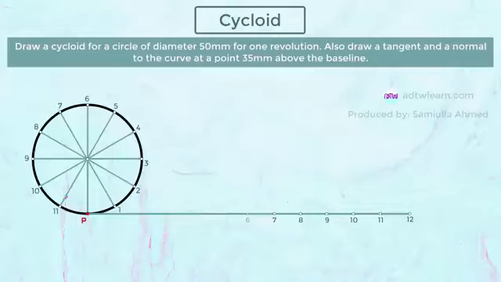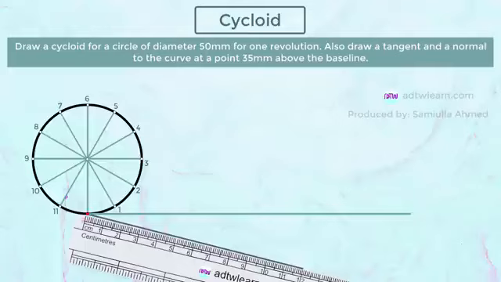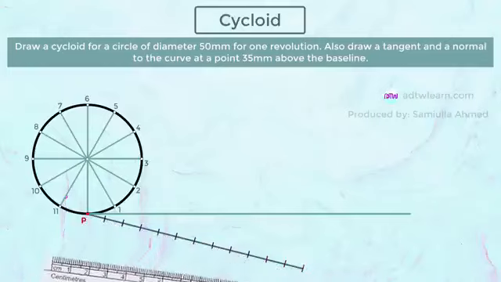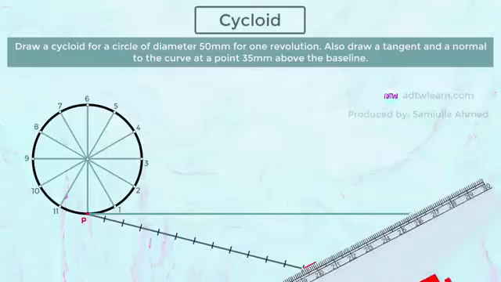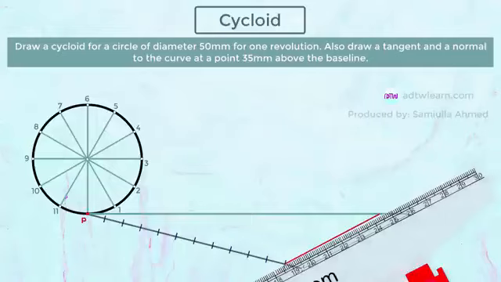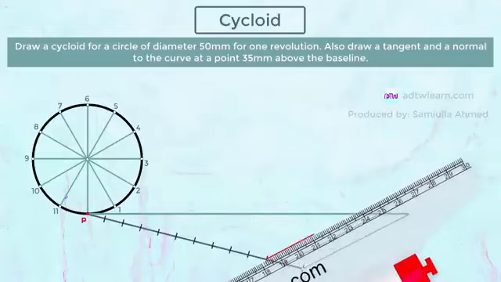Or you can make use of this method, which is commonly used in engineering drawing, to divide the line into equal parts. In this method, we draw a line at an angle like this, then we take any distance, and cut this line into 12 parts. After this, we join this last point with this last point on the baseline. Using the roller scale, or drafter, we draw parallel lines. Move the roller scale parallel, and draw a line. Similarly, draw a parallel line for all the points.